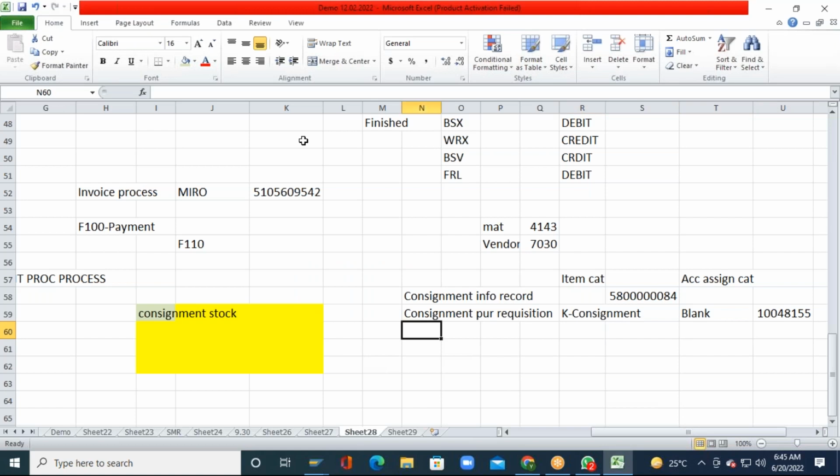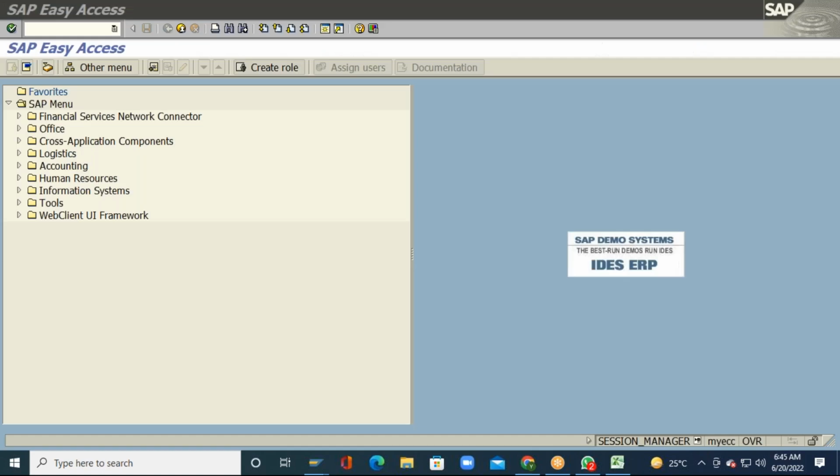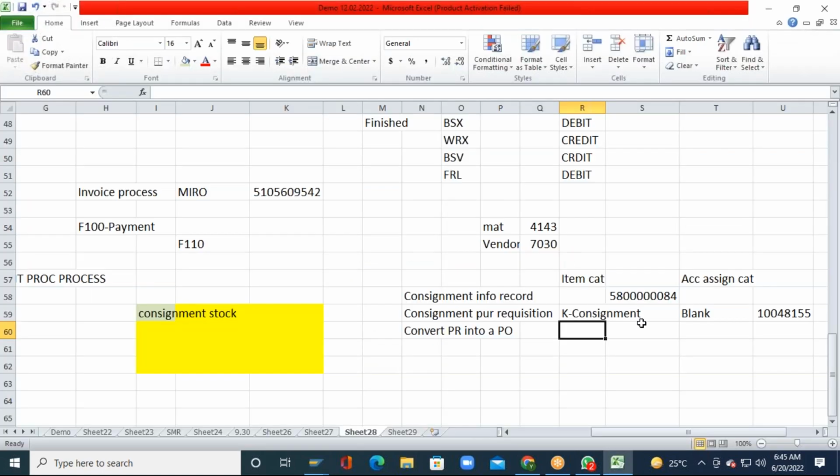So let me go to convert purchase requisition into a purchase order. I will go to ME51N. What happens when you do a consignment purchase requisition?